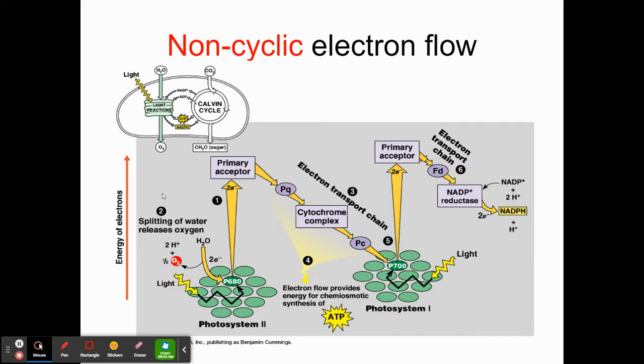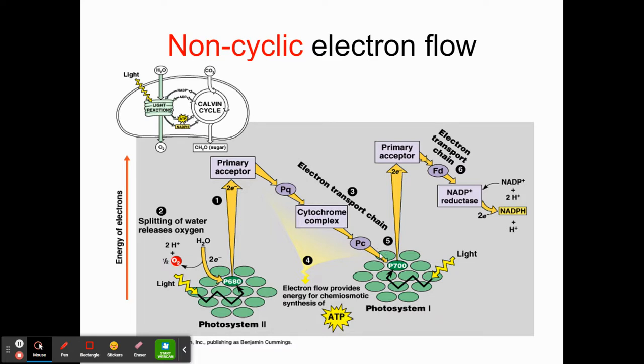I also want you to notice on the left-hand side of this picture, there's this arrow that shows the energy of electrons. So down at the bottom, we have low energy electrons, and that's what you see in these photosystems. And as sunlight comes in, it boosts the energy of the electrons much higher. And so up here at the primary acceptor, the electrons have a lot of energy. And as they move down the electron transport chain, they lose energy. Why? Because they're using the energy to pump protons against the concentration gradient. And then once you have that concentration gradient, we're going to use that to make ATP, as you see here on the bottom. Okay, so that's product 1 of the light-dependent reactions.